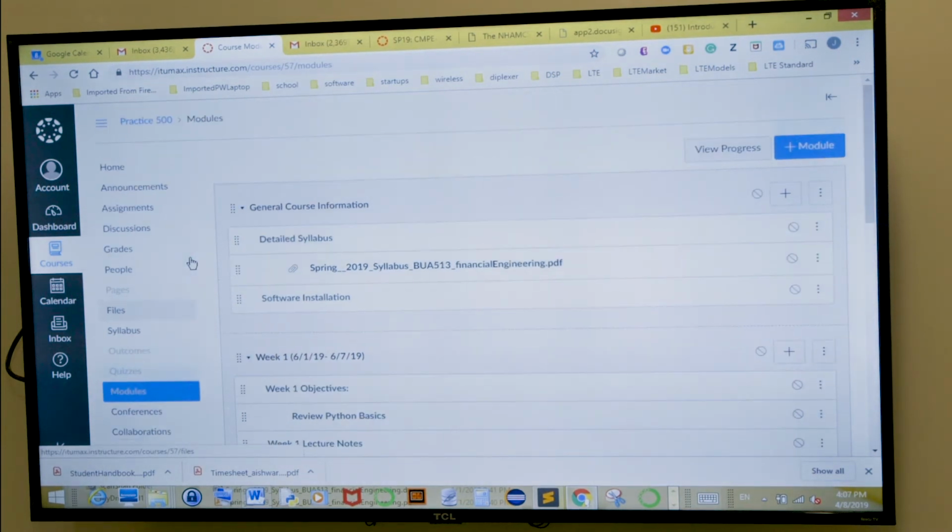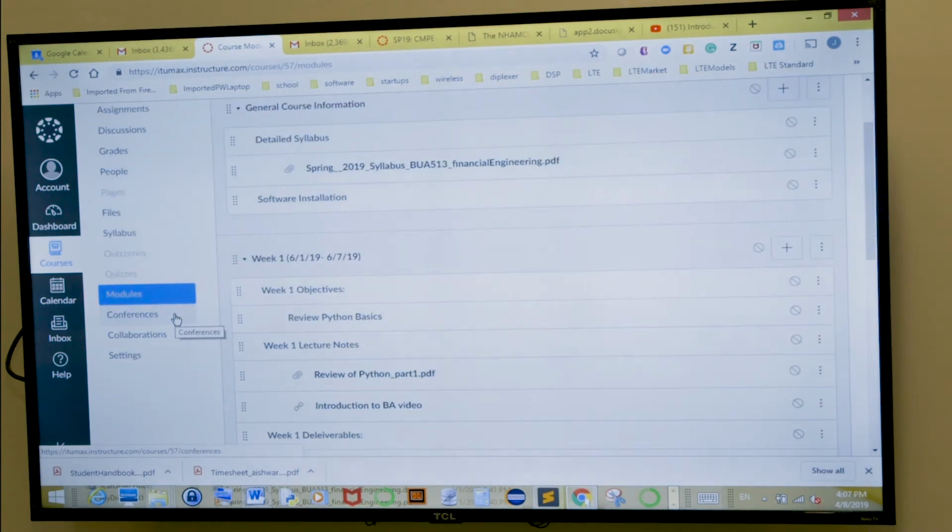But in Canvas, you can also set a prerequisite, so after you finish week 1, then week 2 will appear. Otherwise, week 2 will not appear. They have that learner path prerequisite. We would need to ask about that. You mean make it conditional, basically. Yes, the prerequisite for the learner path.